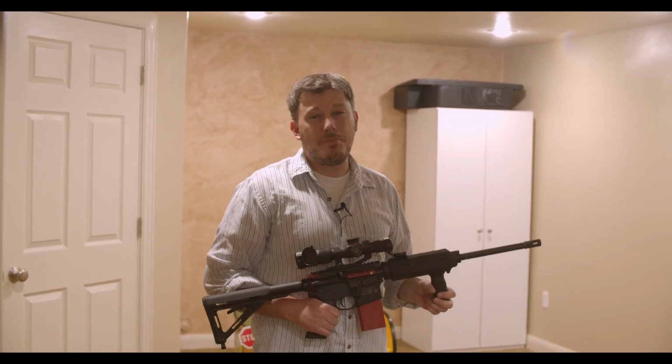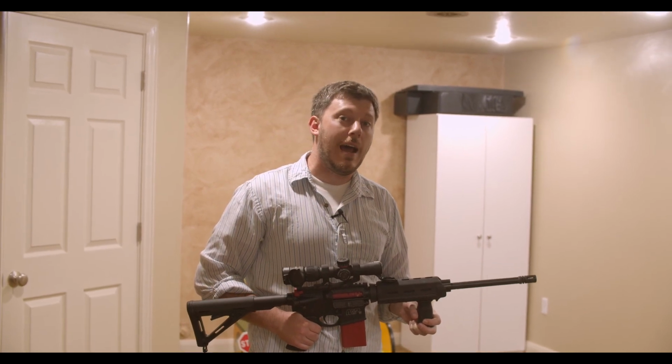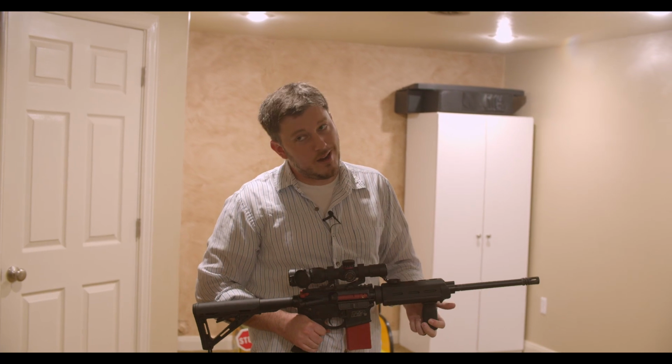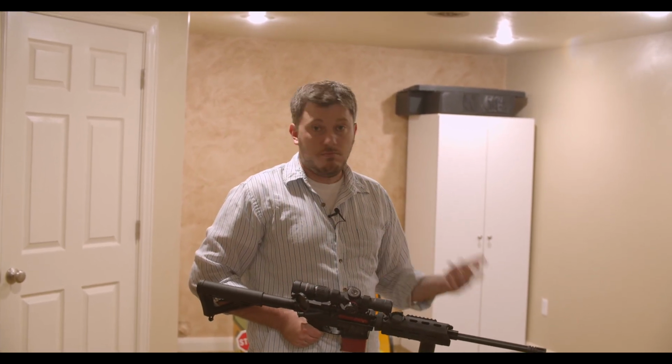The laser is not bright enough for the app to detect the laser shots outdoors, but it is indoors, of course. So if you're trying to do that outdoors, it's not going to work. But if you're doing any other kind of close range shooting outdoors with it, you're in good luck.